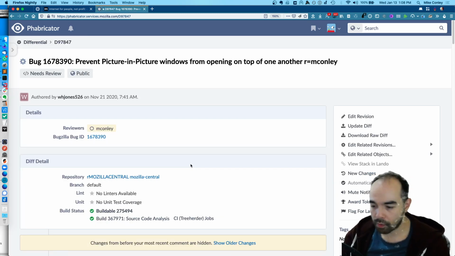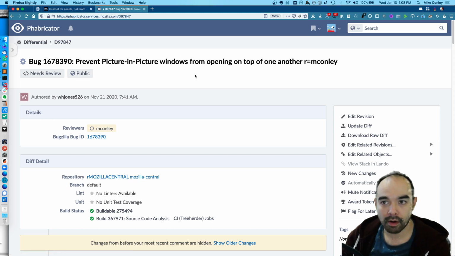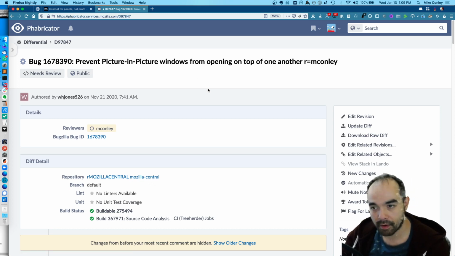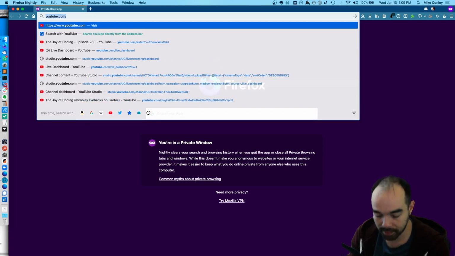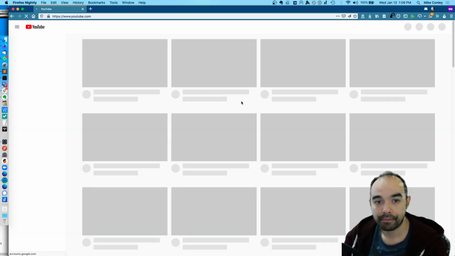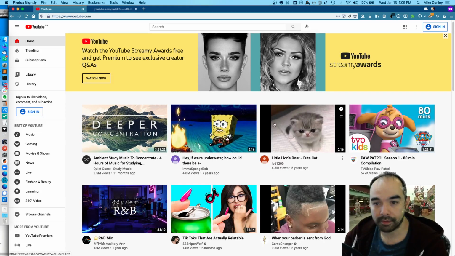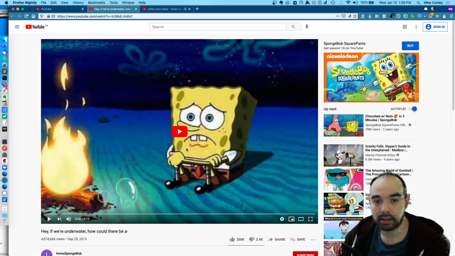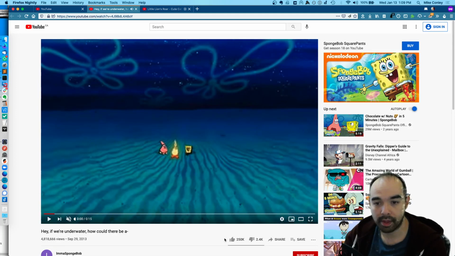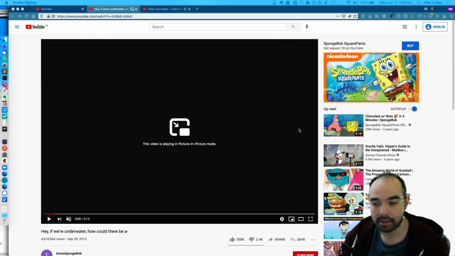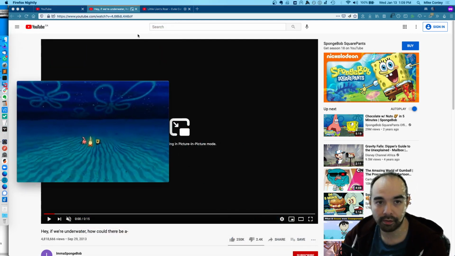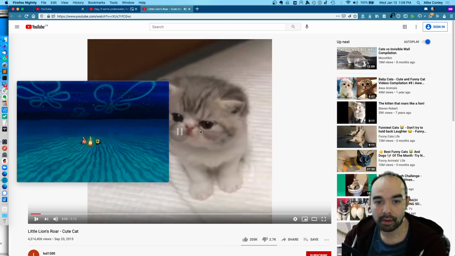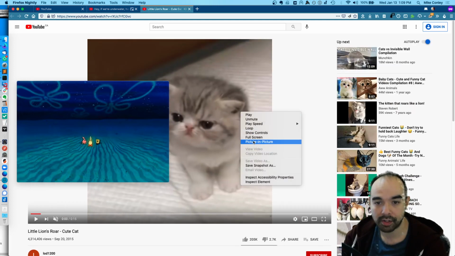Let's review this one. So you may or may not know this, but one of our students from Michigan State who was working on Firefox, the picture-in-picture feature last semester, made it possible to have multiple picture-in-picture player windows. If you're not sure what I mean by that, if you go to YouTube, you can open up a couple of different tabs, and I'm going to play a video here. I'm going to just mute that, and I can open this in picture-in-picture, and I'll put that here. It opened on my other display, which is why I had to drag it over. And then if I open up this video in picture-in-picture, I can actually open up a second picture-in-picture player window.